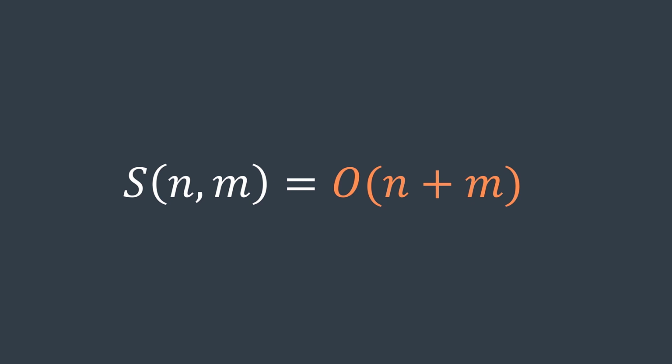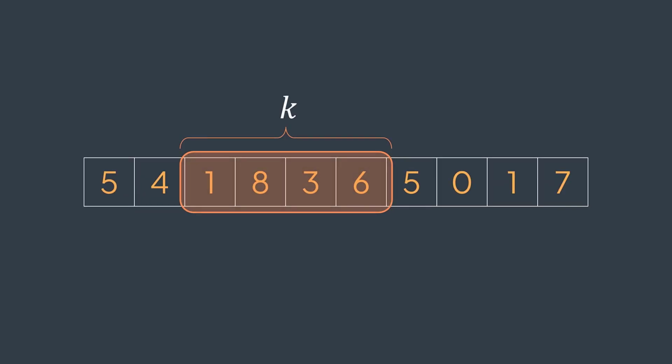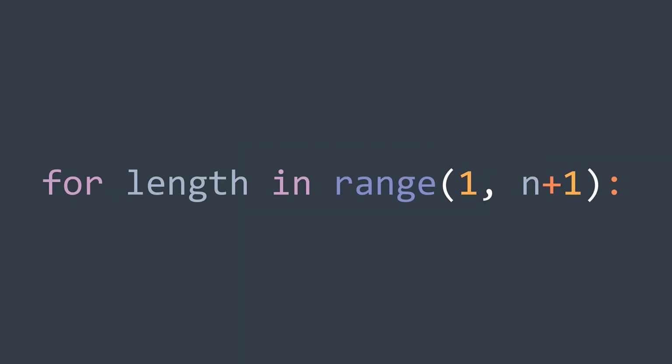When using sliding window, we have the case where the window size is fixed. For example, if we have an array of integers and we are asked to find the k consecutive elements with the greatest sum, we use a window of size k. We will move it, but we won't change its size because we know that the subarray we're searching for is of length k. However, in our problem, we don't know the size of the shortest substring that contains all characters. This is why we tried all possible lengths, which covers substrings of length 1, then those of length 2, and so on, which resulted in an O of n squared time complexity.